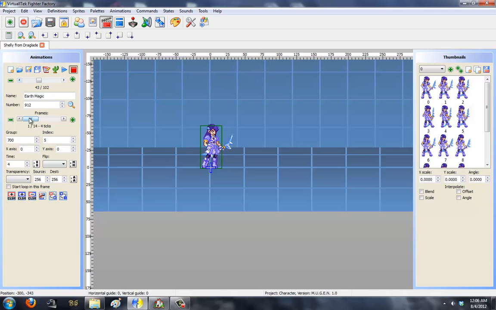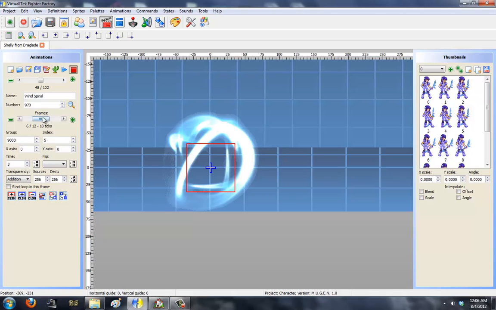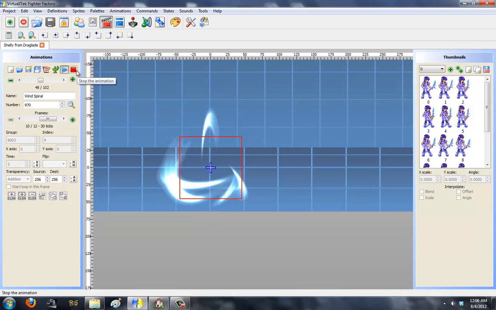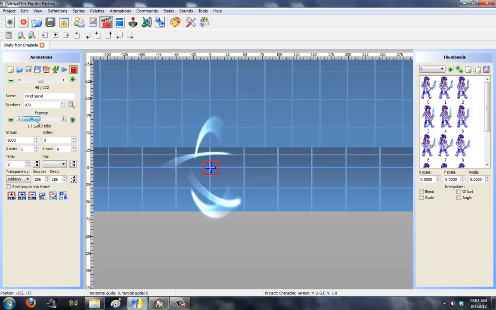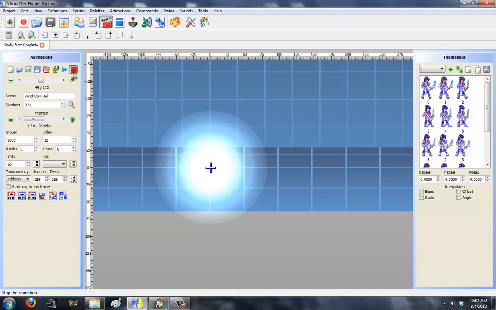For the earth animation, I had to make my own separate version of her bullet 2 animation, just because this magic 2 animation doesn't last long enough. This is the default animation from the way the game has it, and then this is the extended wind, and then the extended earth animation. So, first off, wind. You have the spiraling. Whoosh. The hardest thing about this is probably the alignment. Don't worry about the hitboxes. These hitboxes aren't real. They're just there for show, for getting the basic idea of what size to use. And then this is the glow ball. That's in the middle. It just fades out. It's there, then zoom, fades out.